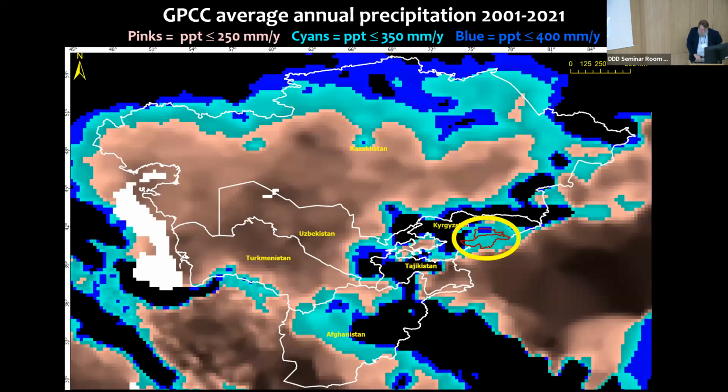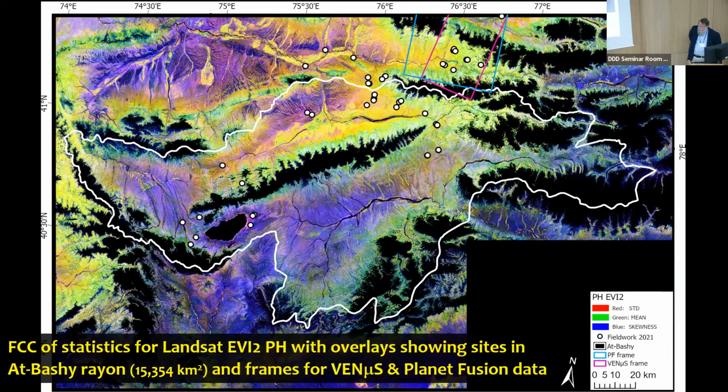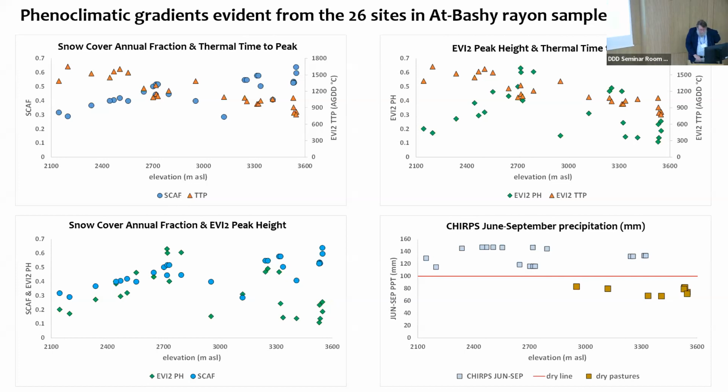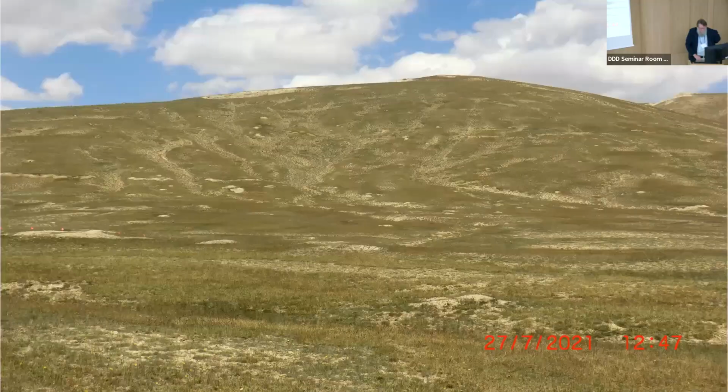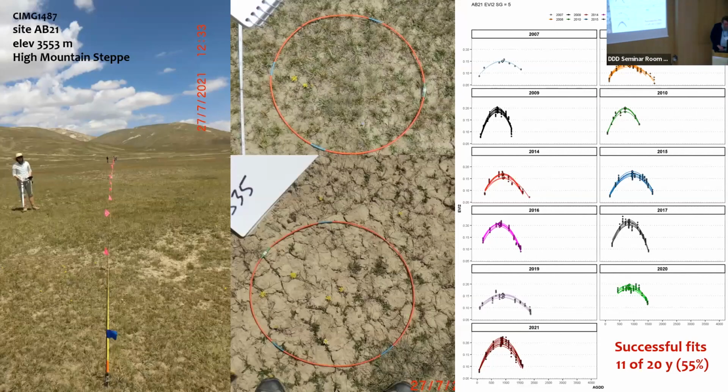So let's go back here to the prior lower Apache region, which is about 50% larger than the areas there. Similar sorts of things, but we have many more rise sites. These are the kinds of landscape that we're looking at: lots of patterning in the landscape, sparse vegetation. And going out and sampling, you can see the kinds of vegetation that we get. And over here, multiple years of successful fits within these various sites.